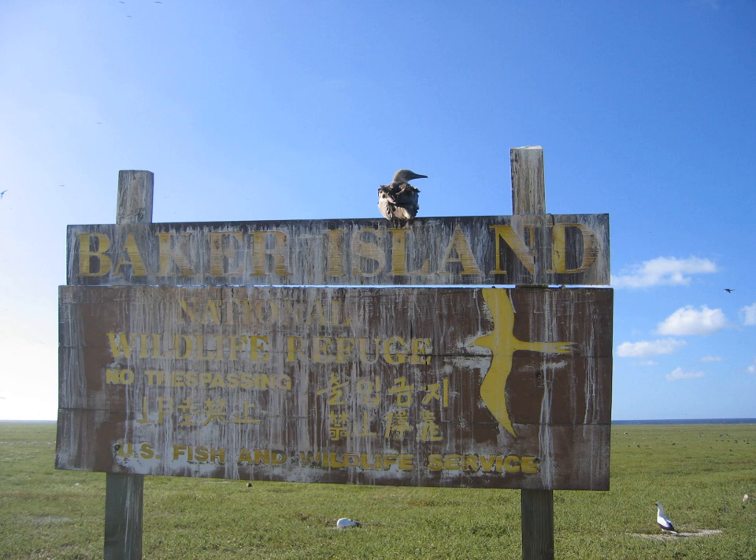Baker's abandoned World War II runway, 5,463 feet long, is completely covered with vegetation and is unserviceable. The United States claims an exclusive economic zone of 200 nautical miles and a territorial sea of 12 nautical miles around Baker Island. During a 1935–1942 colonisation attempt, the island was most likely on Hawaii time, then 10.5 hours behind UTC. Since it is uninhabited, the island's time zone is unspecified, but it lies within a nautical time zone 12 hours behind UTC.